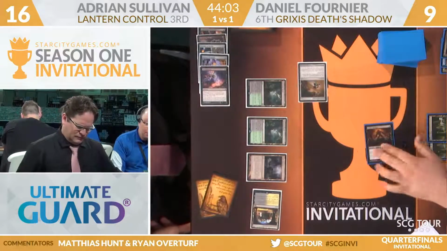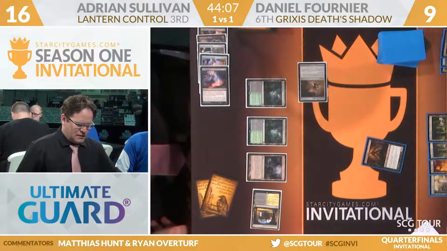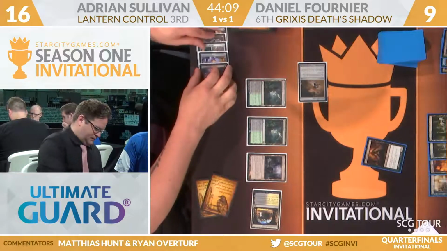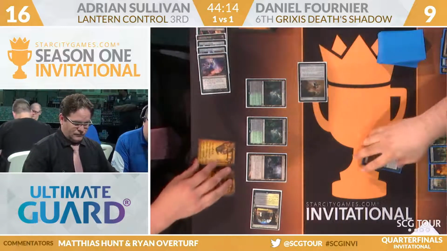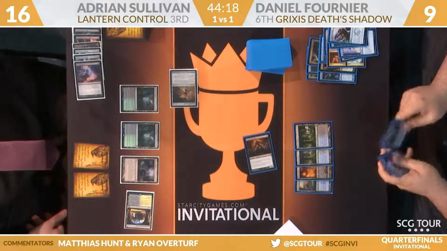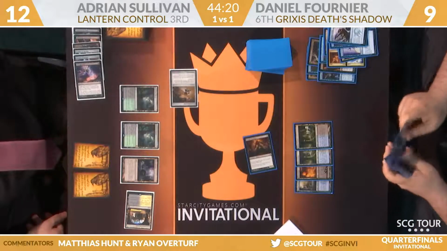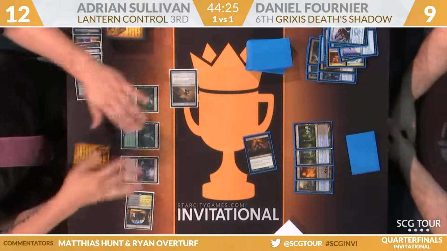Adrian does get up to 4 lands here. It's going to be a Concealed Courtyard. He's taking 1 hit off the Death Shadow right now. Adrian's down to 16. Make that 12 on another attack. Daniel, 6 cards in hand.